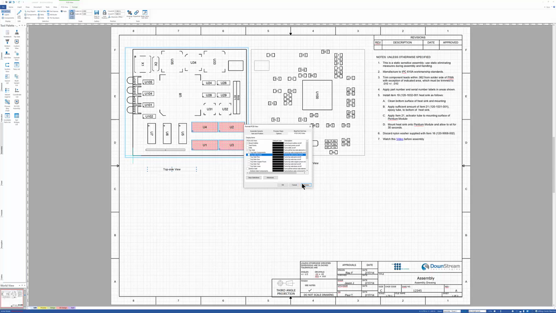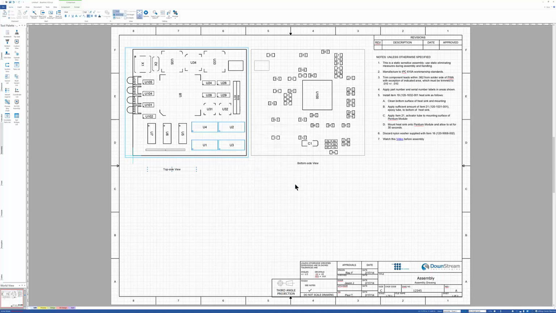Let's take this a little bit further. I'm just going to cancel out of here. Another thing you can do with a view is work with reference designators. So I can take the reference designators here and I could move those if I want to. I just need to be in the selection mode for reference designators. And then I can grab a reference designator and I can move it. And let's just say I like that for this type of component. I can right click on that and just say apply format. And it does it for all of that type of component.